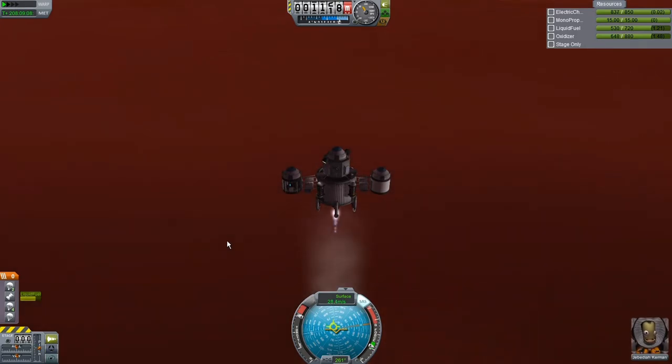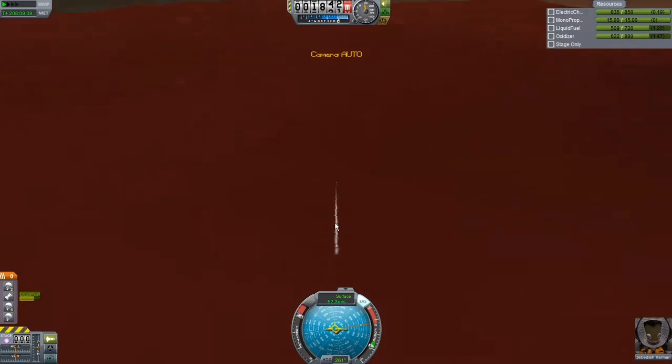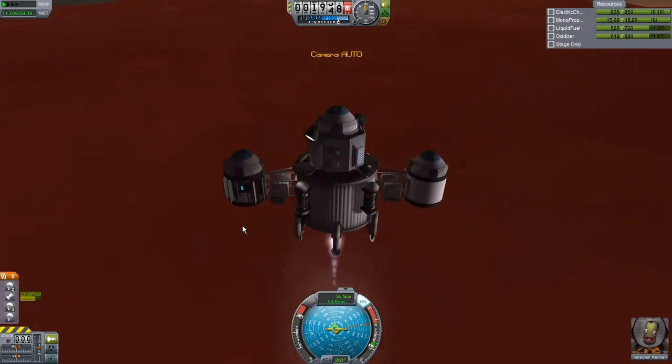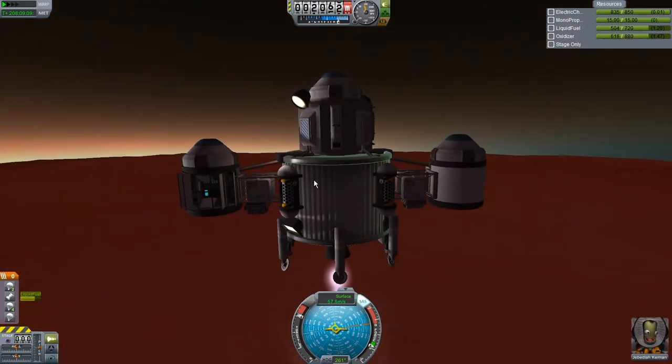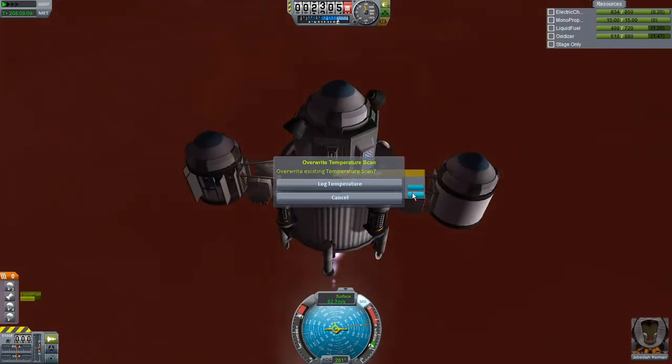We managed to get an Ike encounter on our way into the Duna system, so we got extra bonus science out of that as well. And a lot of it has been taken care of with crew reports and stuff, but it would be great to get all the experimental modules back in one go.